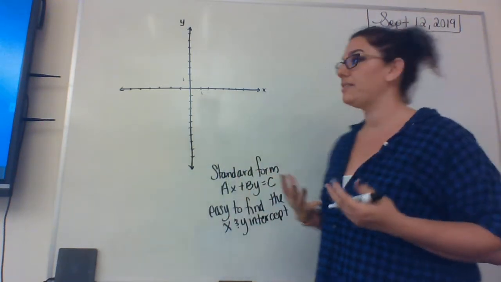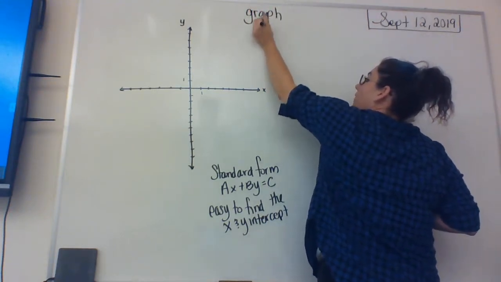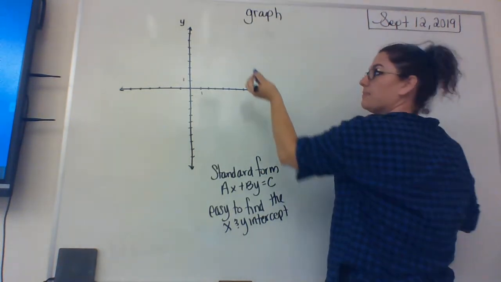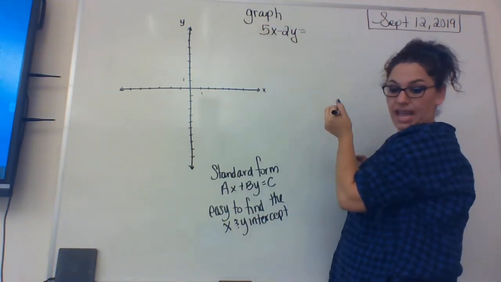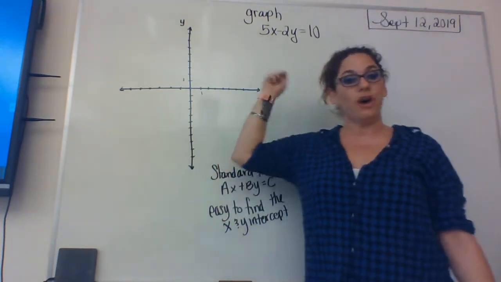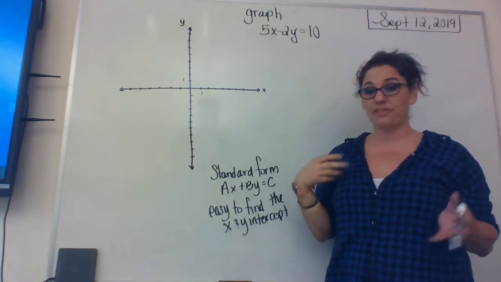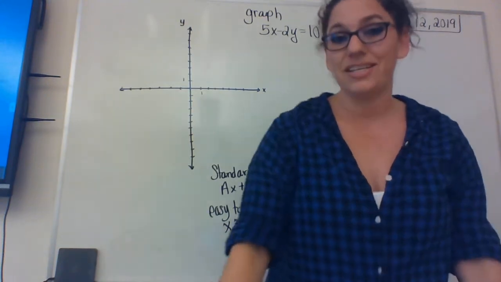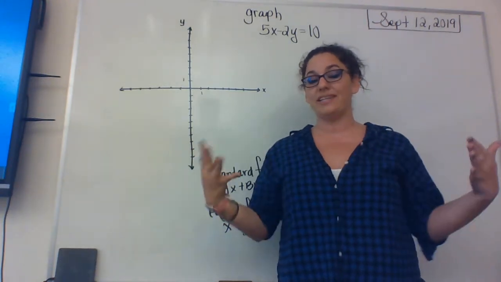So I want us to go ahead and take the opportunity to graph the following function. Sorry, we're going to graph 5x minus 2y, and that's going to equal 10. Now, normally, people would have you solve for y, put it into slope-intercept form, because that's the easiest way to graph when you have a slope and the y-intercept. But believe it or not, it's just as easy to graph from the x and y-intercept, because really you just need 2 points to connect a line.